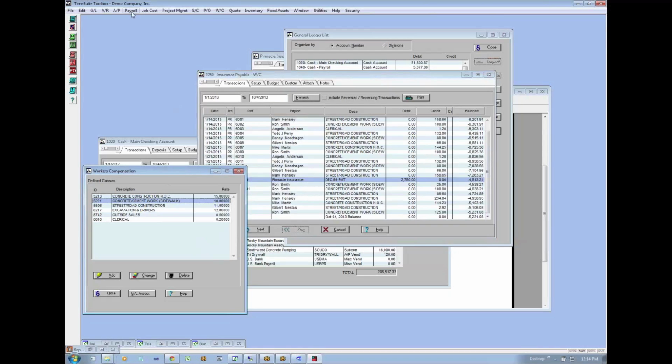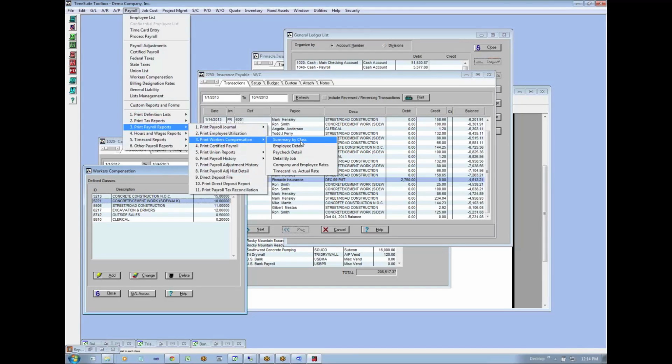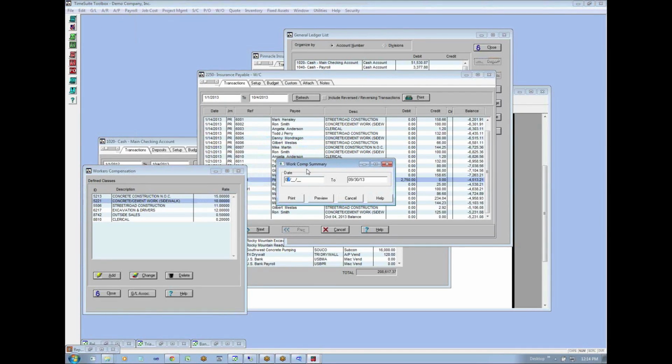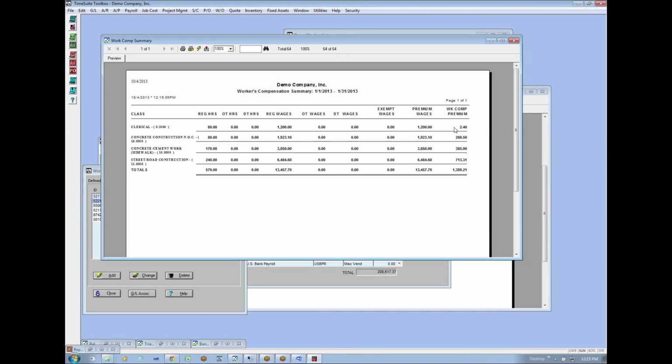So a test of balances then would be to support that. So what you would do is you would run your workman's comp report, one of them. Let's say your policy ended at the end of the previous fiscal year. Let's keep the example simple. And so then you would be looking for your cost since the beginning of your fiscal year. So here, this is calculating the workman's comp premium. And there's the total. And so for that period, you'd have this. This is your total cost for the period.